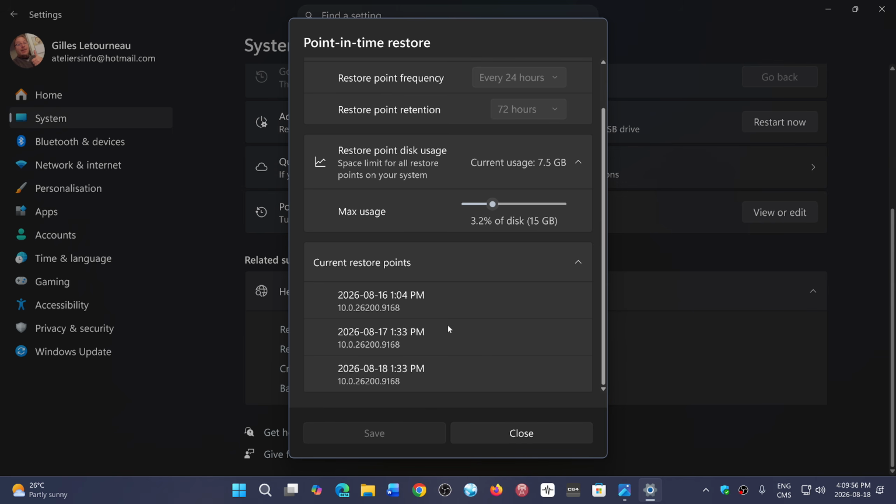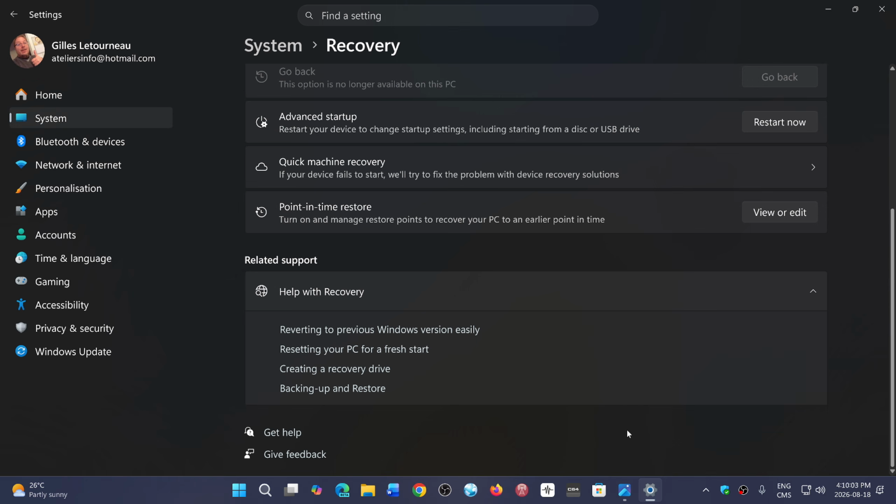Now, you might tell me, okay, but where do I restore? To use it, it's a little more complex thing that is supposed to be fixed at some point. You will have to go to the advanced startup and restart now, which will actually restart your PC in the advanced startup menu.